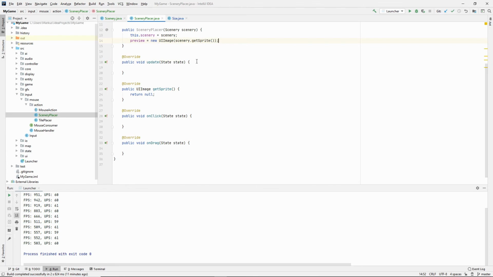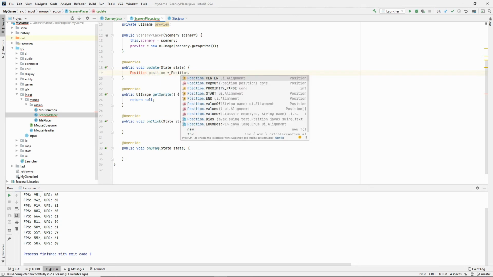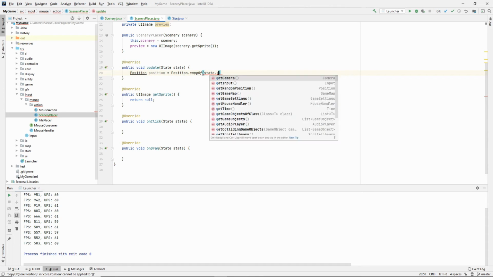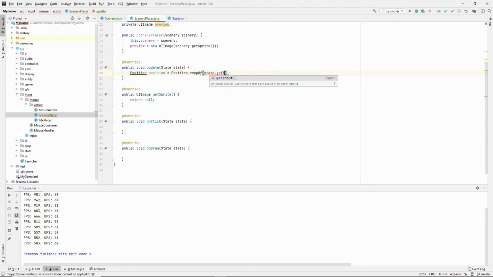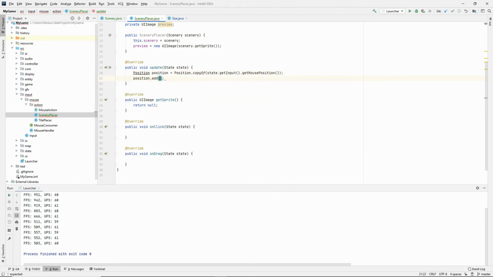All right, so in the update, first let's copy the position of our mouse position, copy of state.getInput.getMousePosition. So we have a copy of the mouse position. Let's add the camera position.